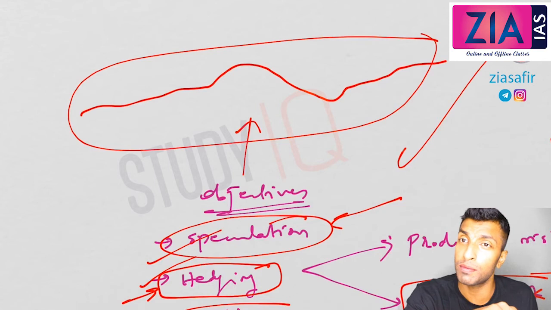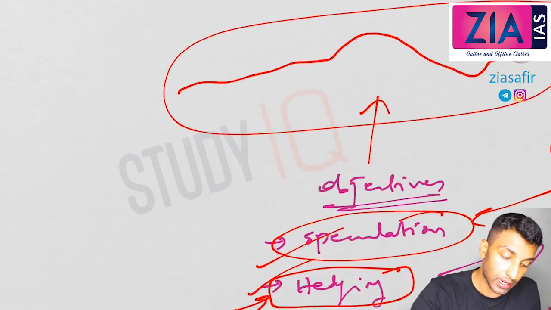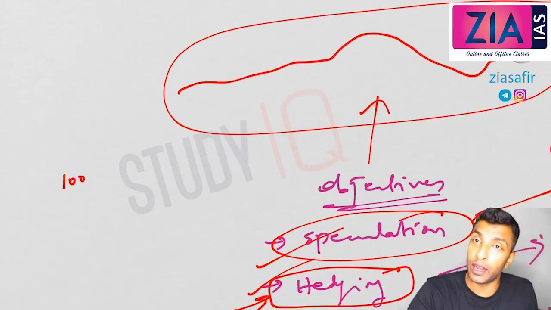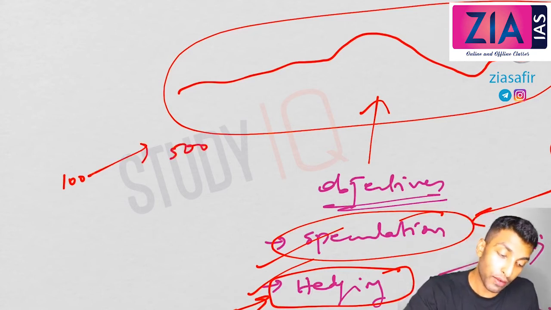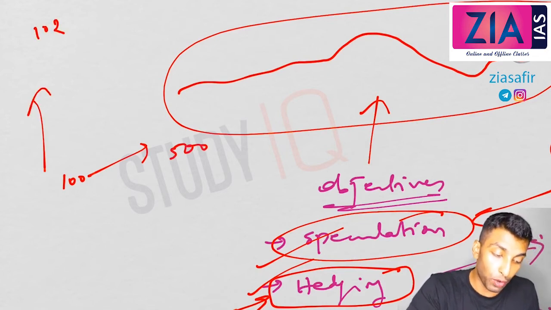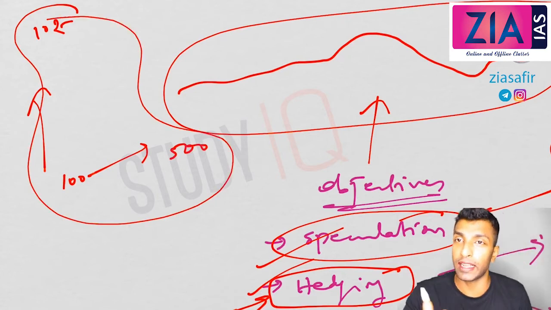The most important function of futures is that they prevent spot market fluctuations. In the spot market the fluctuations will be very, very less. Let's suppose the share price is 100 rupees now, and you know what is going to happen after 3 months, because futures are there. So it won't go to 500 today, and it won't go to 10 rupees either. This is huge fluctuation, right? This will not happen. That can be prevented.